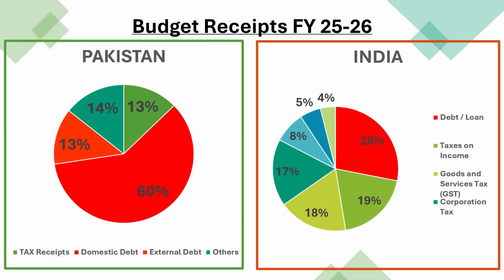First, what you see in this is the budget received. How do the governments of India and Pakistan receive the money to spend on different things on a day-to-day basis? Pakistan's government gets 73% of their money from domestic and external debt or loans. Let's say they get 100 Pakistani rupees: only 27 rupees is collected through taxes. The rest, 73, is collected through all the different debts and loans that they take.